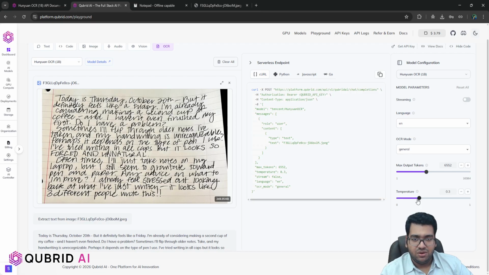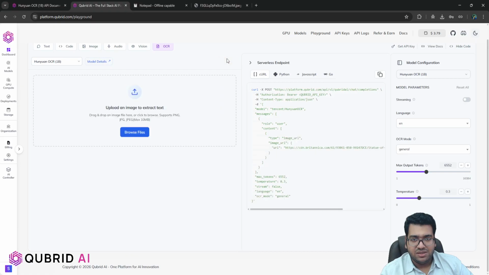Now, once you think this is a good thing and you want to integrate it into your application, we do have the serverless endpoints available. So just head back to the serverless endpoint and copy the serverless endpoint. Make sure the default settings stay default as they were, or you can change them as per your understanding. I have disabled streaming and other things are pretty much the same. So I'll just click on copy and it will copy the endpoint.